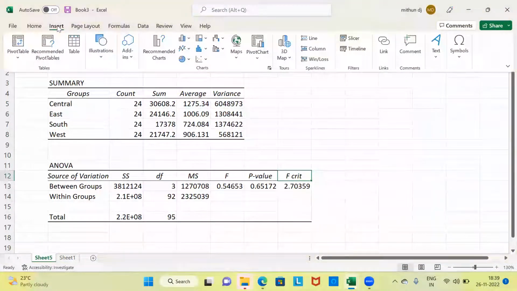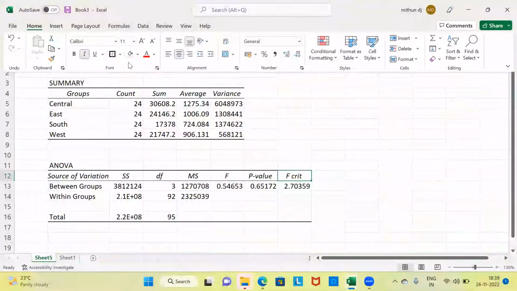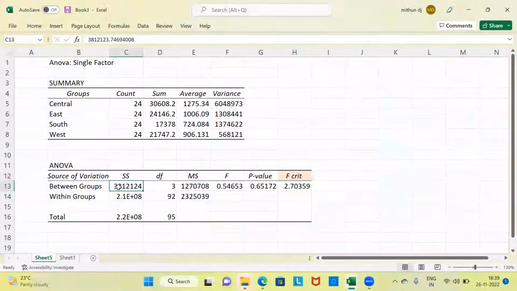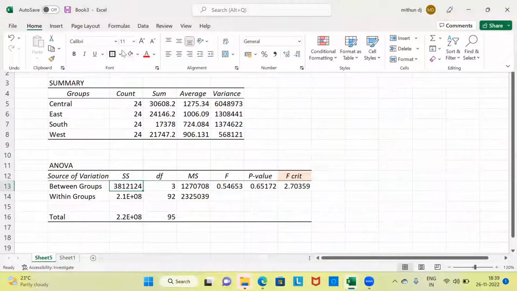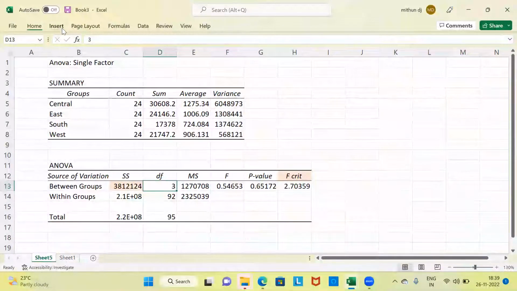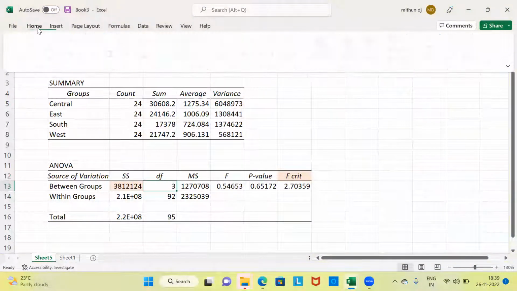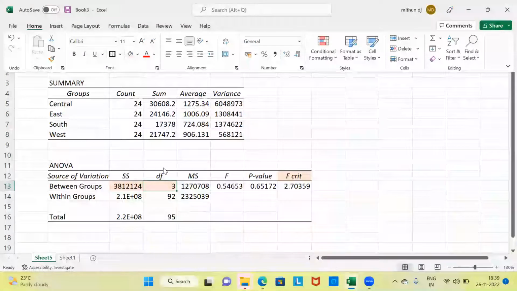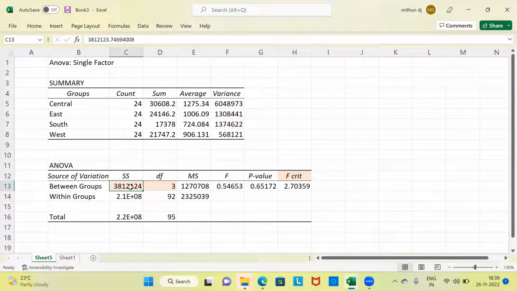Let me highlight some of the important numbers here. I'll be choosing the option sum of squares as well as degrees of freedom here. Let me go to Home and choose the same color here. When we look at the first row, we have sum of squares.